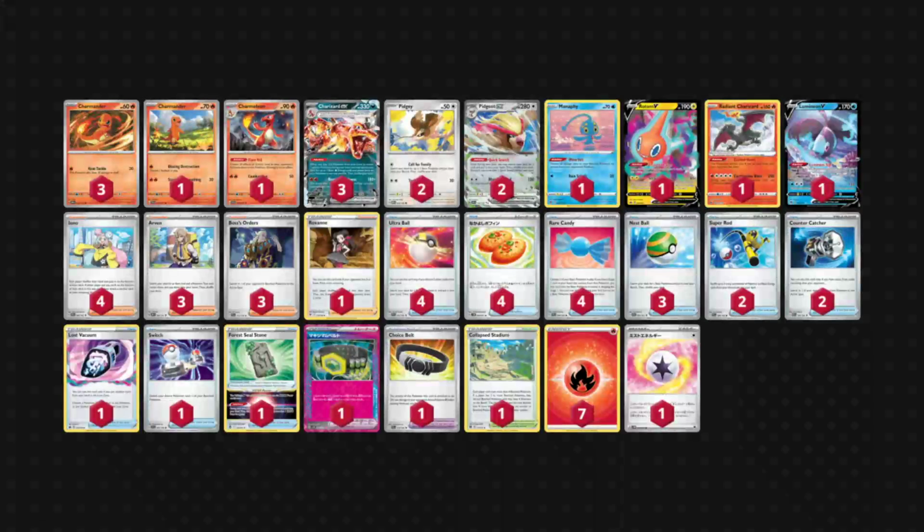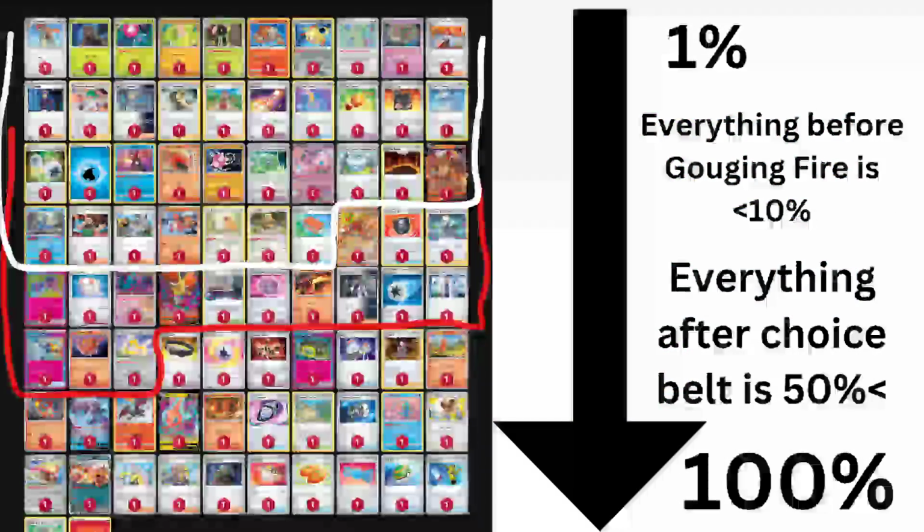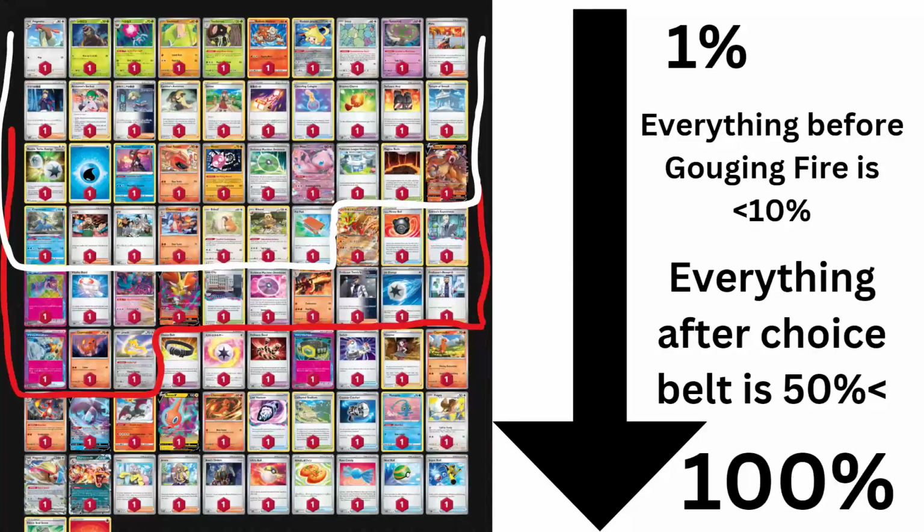Also going with the 7th Fire Energy, even though I'm not playing anything that's super energy intensive like the Gouging Fire or Delphox V, I think that this is better served in the deck than something like a third aggressive tool like Vitality Band or Defiance Band, so I'm going to be testing out this deck list that you see on the screen. Like I said, I wanted to show every card one more time. Farseal, Stone, and Fire Energy down there, sneaking in at the bottom.